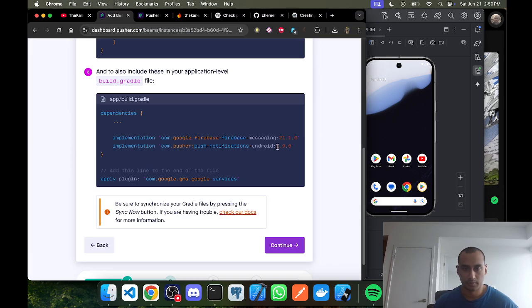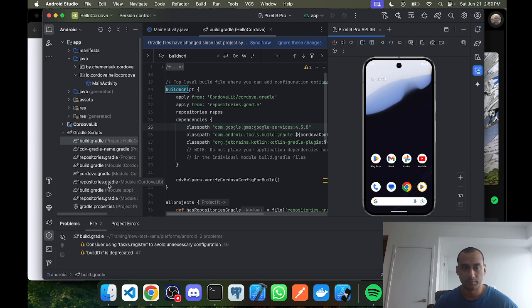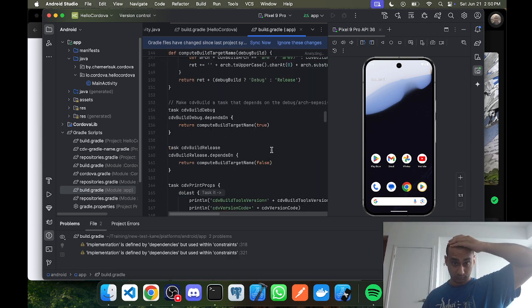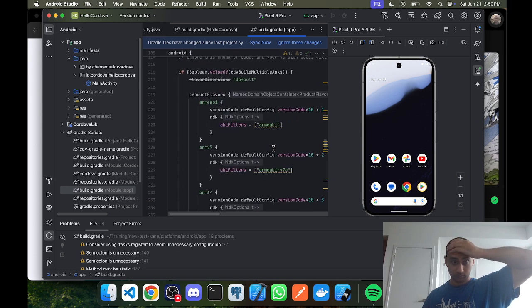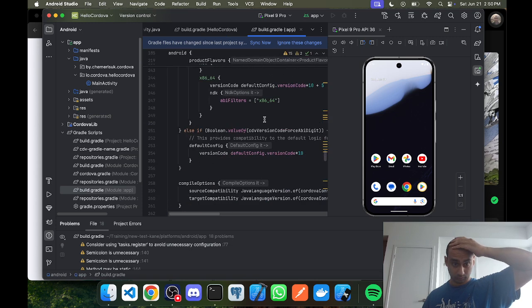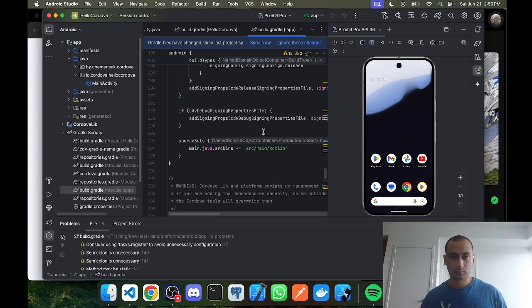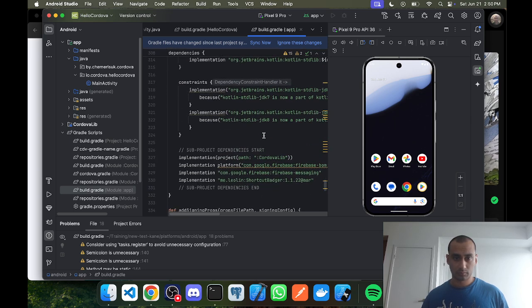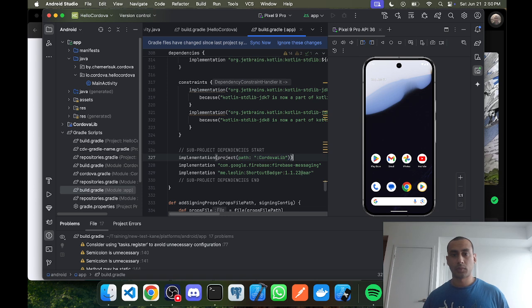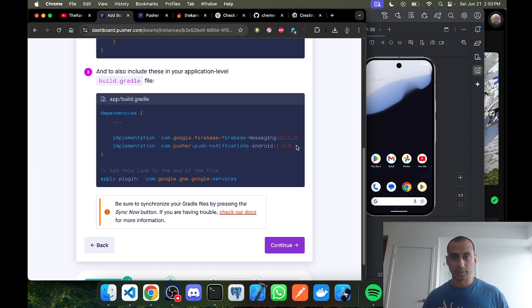Okay, that's done. Then we go to the app Gradle. Firebase, behind Firebase messaging.